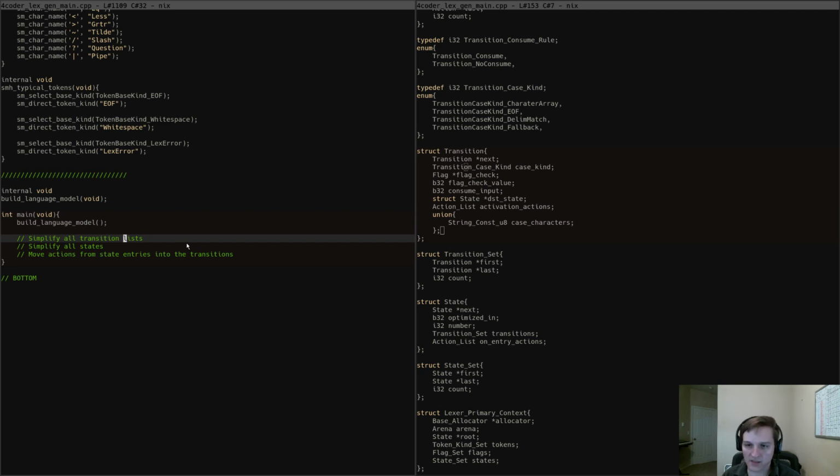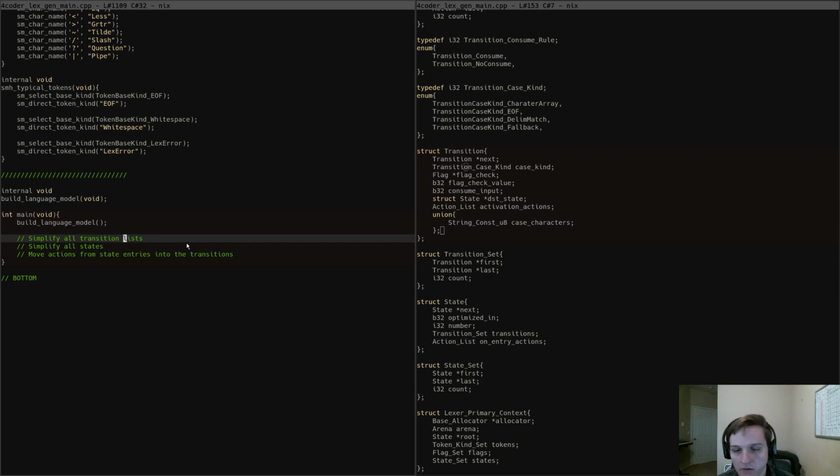We look at the transitions, and their order matters, because if I have two transitions whose conditionals overlap, it's possible that the first one will always be the one that actually operates and the second one never does. For instance, if I had two fallbacks in a row, the first fallback would always catch it, and the second fallback would never happen. But there are other cases where this can happen.